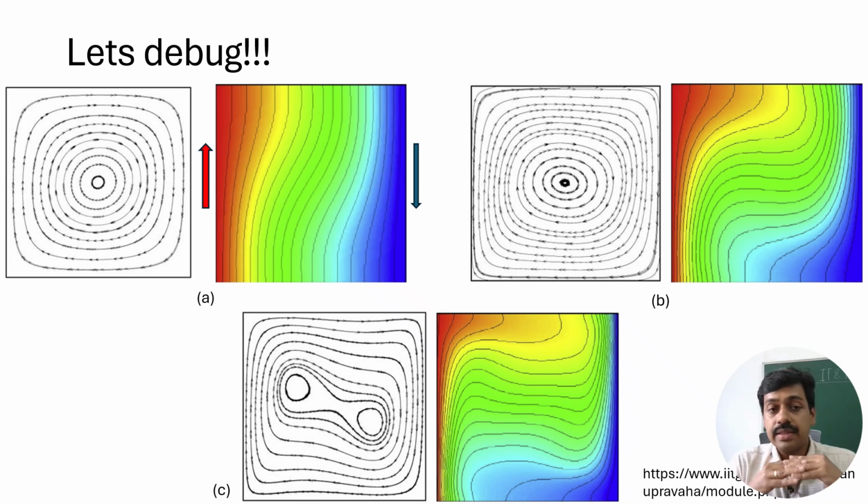Another thing is that by this time you would have noticed that the isotherms end perpendicular to the top and bottom surfaces. The reason being that there is no heat flow across these two surfaces. If you recall from the definition, in order for the heat to flow, there should be a temperature gradient. And if there is no heat transfer across the surface, the temperature gradient is zero, which means that there is no variation of the isotherms normal to the surface.